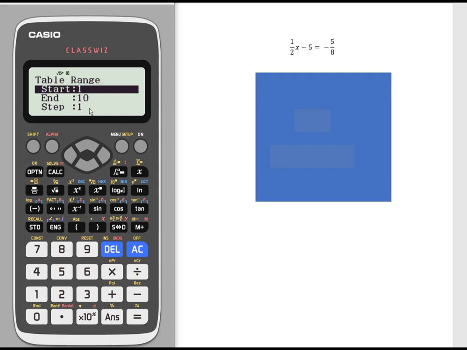This is kind of a fun way to help students understand how a table will give you values, but your precision depends on how you're stepping and how many values. We know our solution is somewhere between eight and nine, so let's start at eight this time and let's end at nine, but instead of stepping by one, let's do like 0.25.